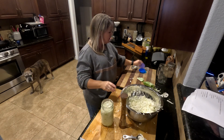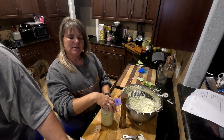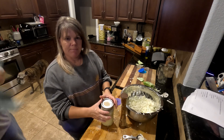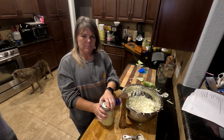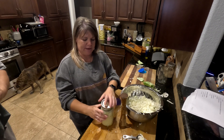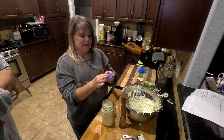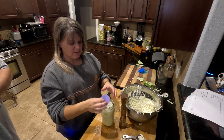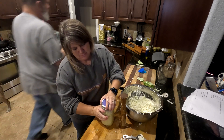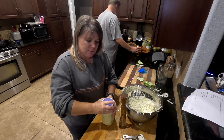Then you can either put just a ring on it, or a lid and a ring — but don't tighten the lid all the way down, because it creates gases. If you do tighten it, you'll have to burp it every day, which is just loosening the lid. If you make it really tight and the gases build up, the liquid will start coming out all over your counter. I have these little tops with a small nipple, like a baby bottle, that naturally let the gases out. If it's your first time making it and you don't want to buy extra equipment, you can always do it the other ways.